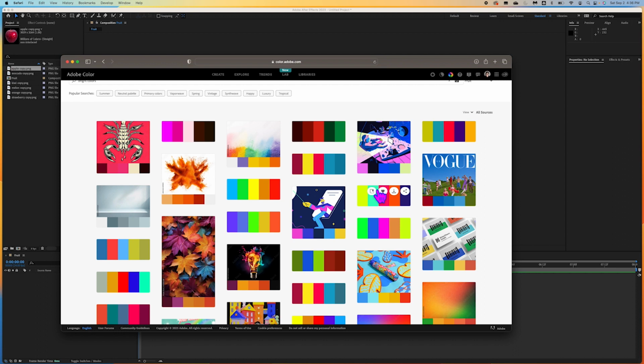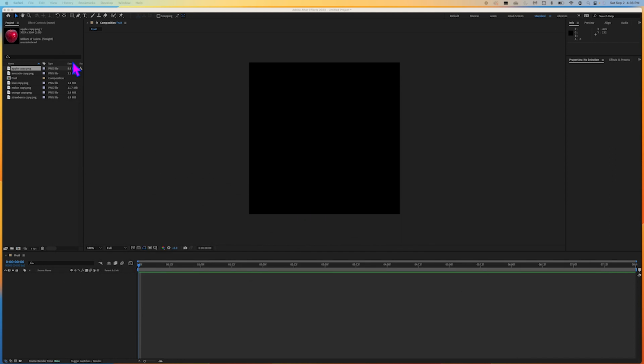So what I can do is there's a number of different things you can do. You can add to library, which is what we're going to do. You can favorite this. You can also download the JPEG of this color scheme if you wanted to. And this last one is, I think it's maybe sharing or something. I'm not sure. But what we're going to do is we're just going to go ahead and add this to the library. So added to library. Perfect. I'm going to go ahead and minimize this.